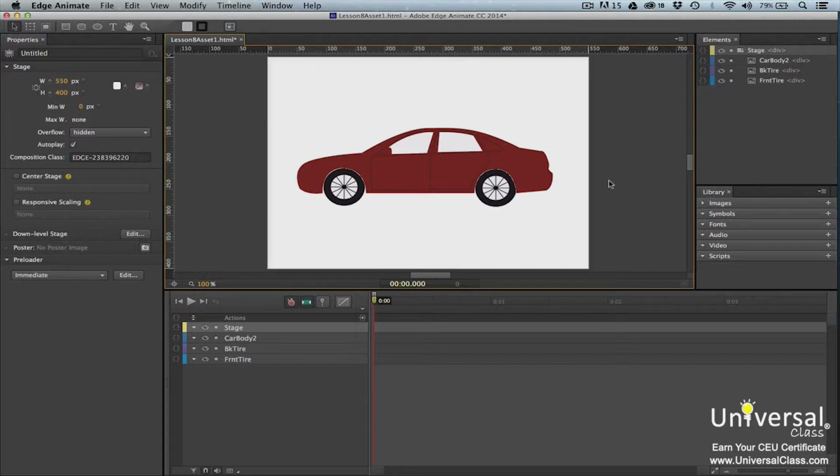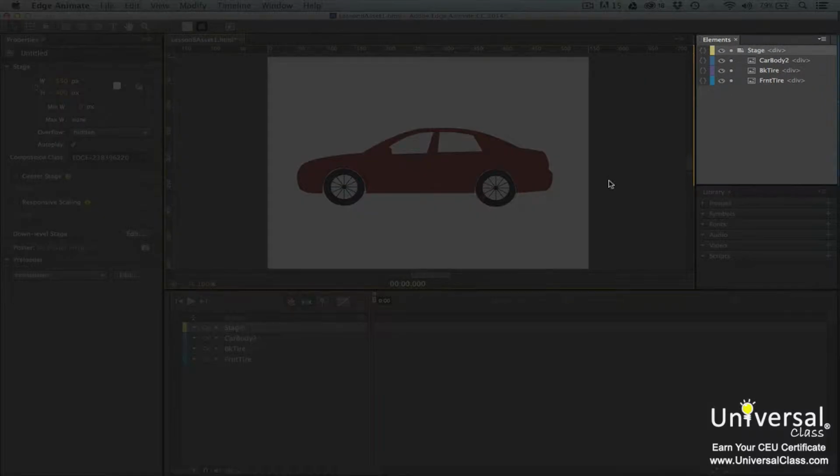When we create a symbol, we're in a manner of speaking grouping the elements. However, that doesn't mean symbols are just grouped elements, because they're not. Typically, a symbol represents an element on your stage. Here we have a car. This car is made up of three symbols, the body and then the two wheels. Whereas we might group objects just to maintain relative location or spacing, symbols actually create elements that are on the stage. These elements that comprise our symbol are found in the Elements panel.